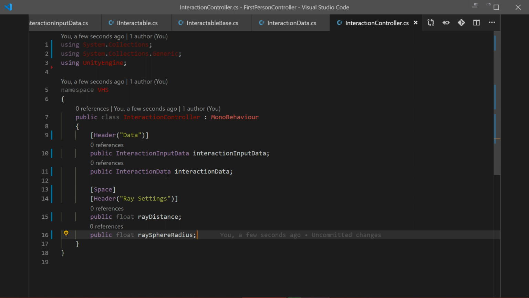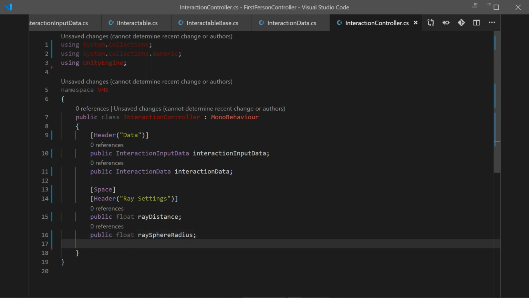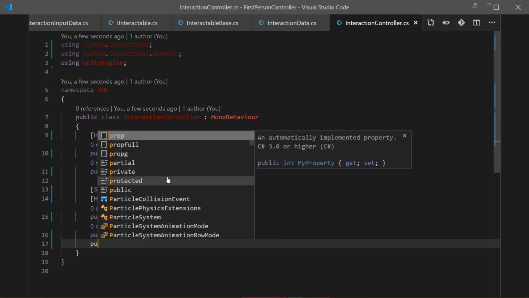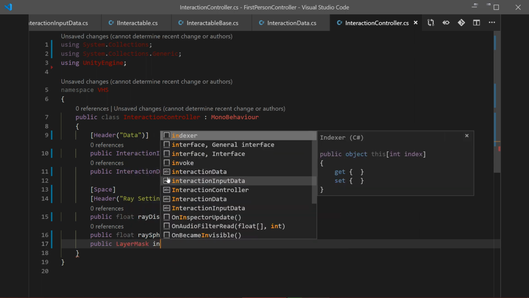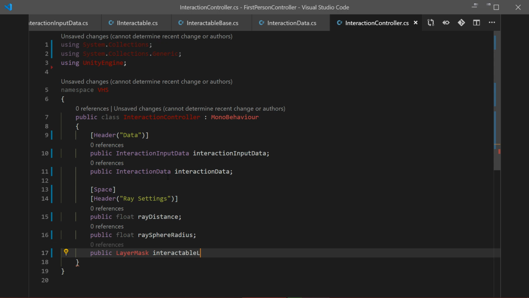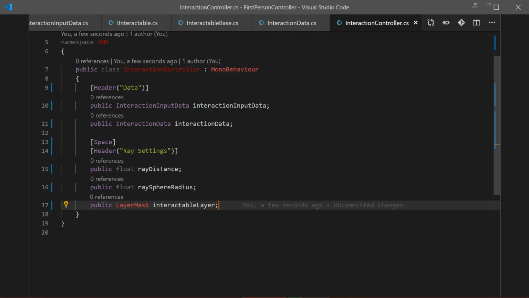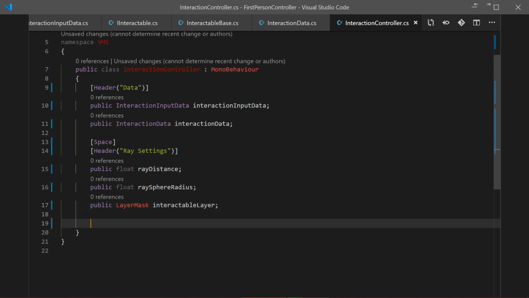Okay, so let's add one more variable that we need. We'll need a layer mask that we want to collide with. So it will be public LayerMask, and we'll call it interactableLayer. And for now, that's all that we need for variables. Now we will need a few private components.